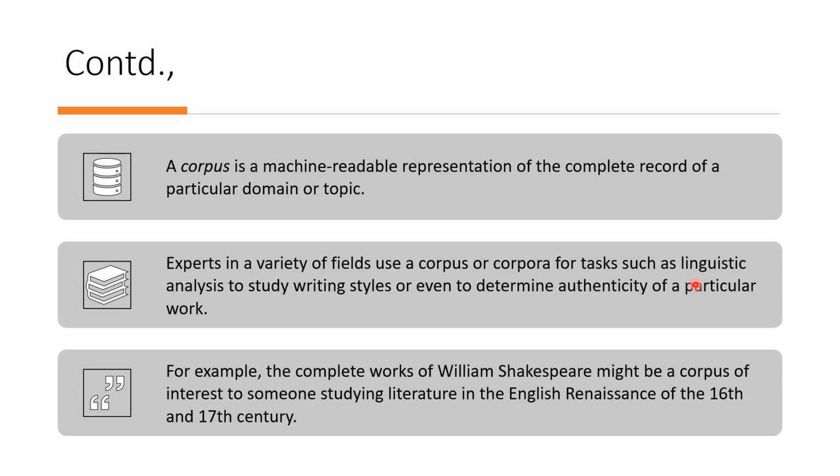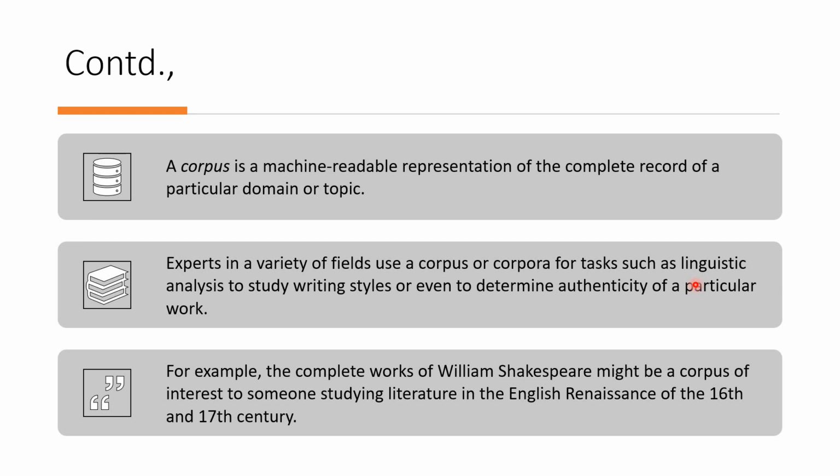I'm going to do research on a particular topic. So for me to understand more on it, I can refer to the corpus. If I want to determine the authenticity of a particular work, I can refer to the corpus. If I want to analyze linguistic content, I can check the corpus. If I want to study more on writing styles, I can check the corpus. So corpus is a collection. Corpus is a machine readable representation of the complete record of a particular topic or a domain.